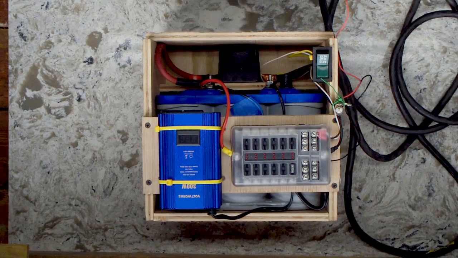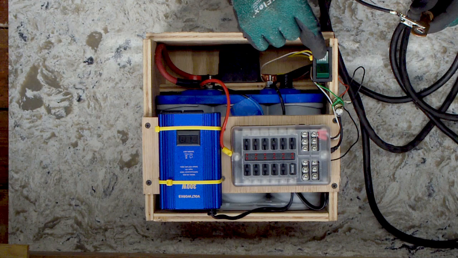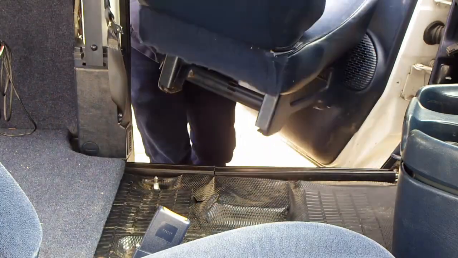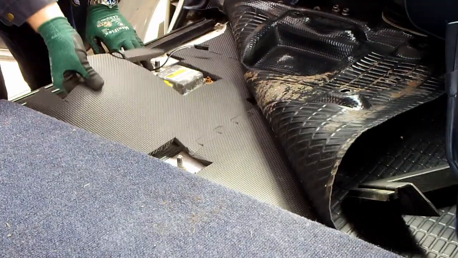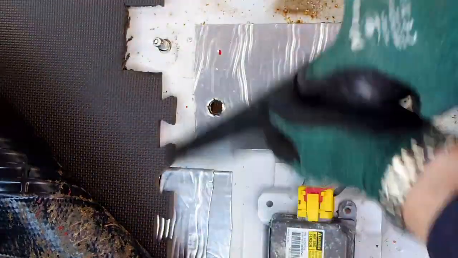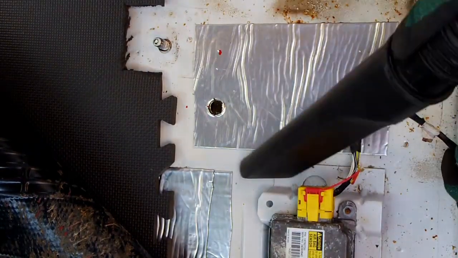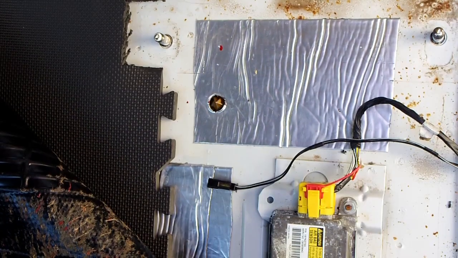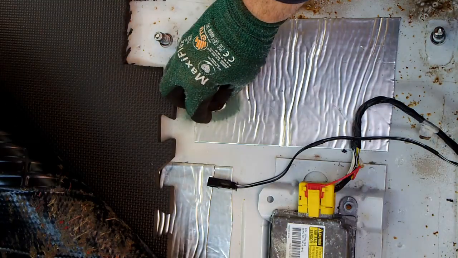Function check your relay override switch. For my van, the best access point to connect the battery cables to the starting battery was under the seat. Drill an access hole. Install a grommet.